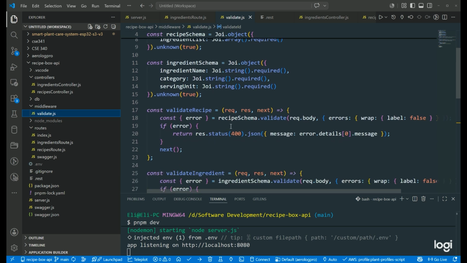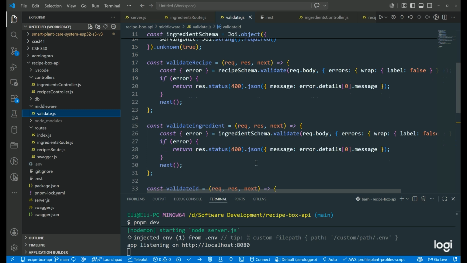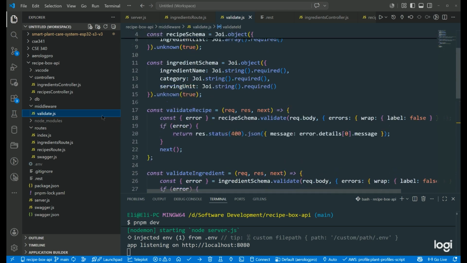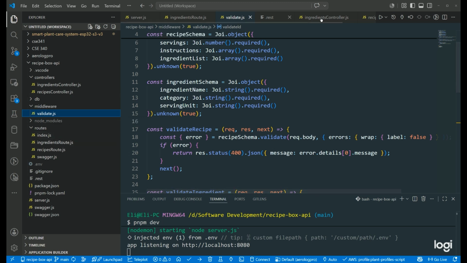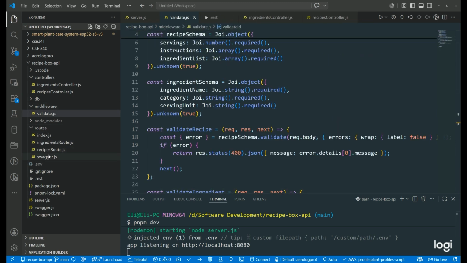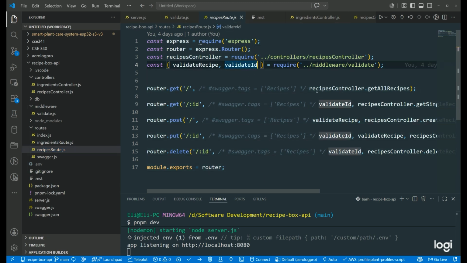And then we're going to validate recipe, validate ingredient, make sure we give the response, and then validation for the object ID as well, and response. So there's the validation middleware, validate.js, and then like I was showing, here's how it's implemented. So we've got validate ID, validate ingredient, validate ID for our ingredients route, and our recipes route: validate ID, validate recipe, validate ID. I mean, you can read that. So that's on the routes.